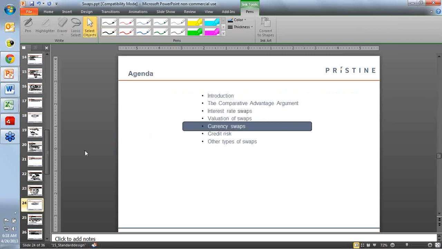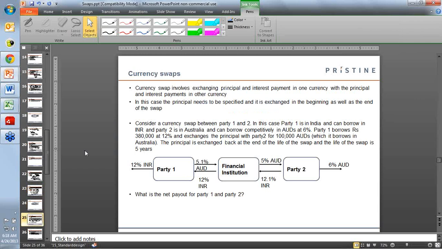Okay, so next we'll look at the currency swaps. What happens in a currency swap is there are 2 different firms which have a liability in different currencies. So say one is a US based firm and one is a UK based firm, and they have their liabilities in different currencies. There might be a case where the company in US would want to avail of a loan in UK, and a company in UK would want to avail of a loan in US.